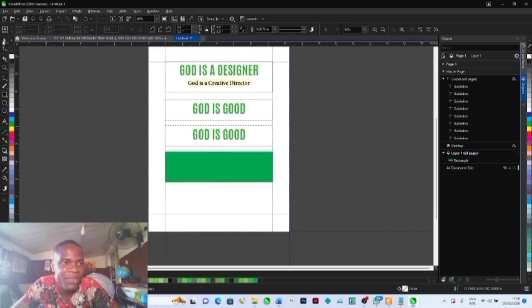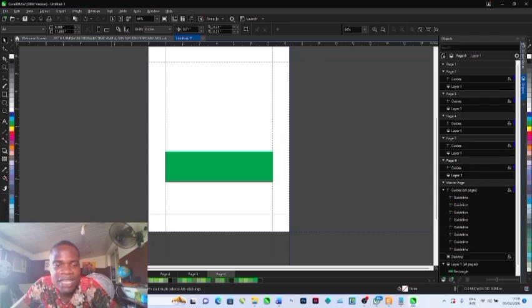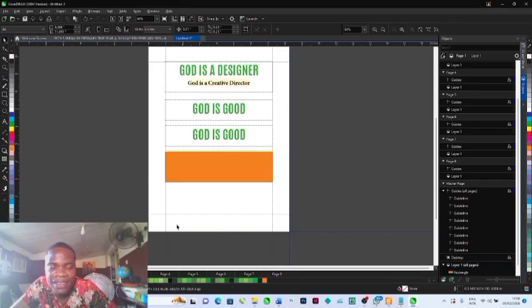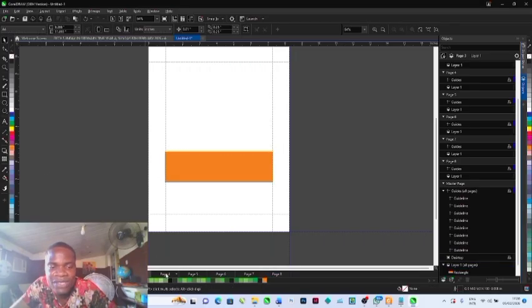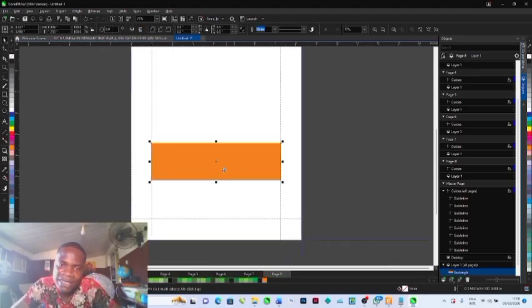So now we have text on this first page, but let's create a new page. You see, only the box will appear. Now, if I change the box color, it affects all the pages also. So you need to learn master page. This is where I add my page number.